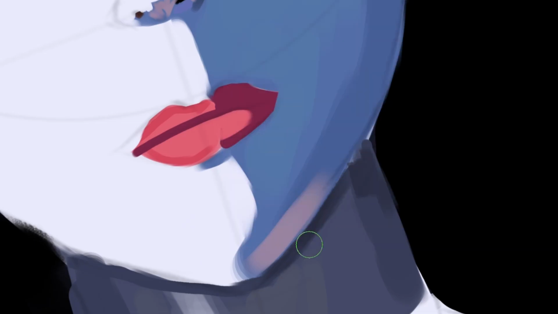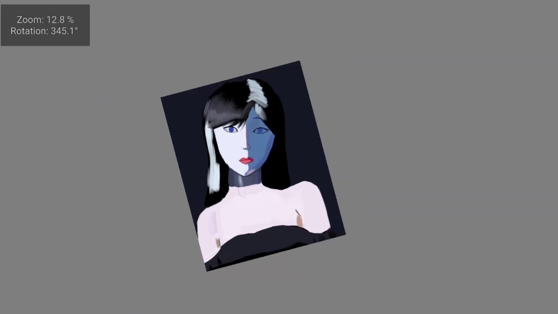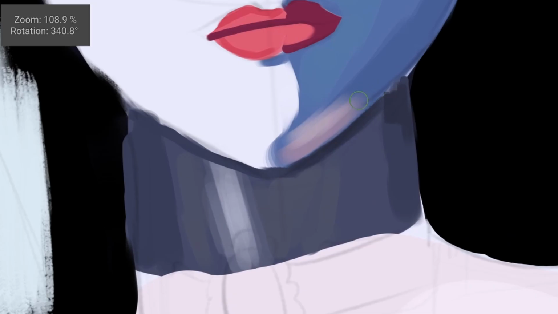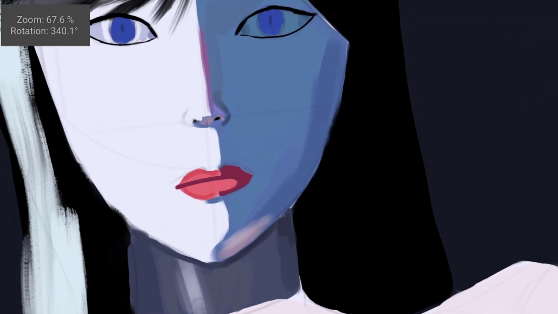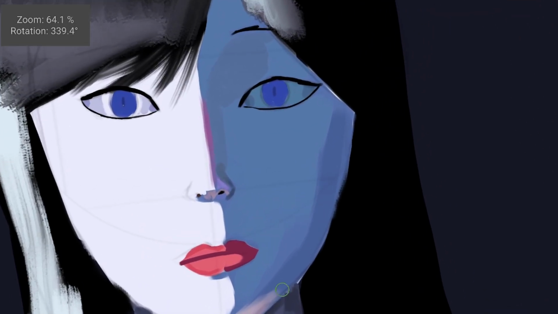On the chin, again, more reflected light. It's very hard to know based on your imagination where reflected light is, so again, it's best to have a reference. So I did a lot of small changes, but I can't talk about each one because most of them are not noticeable, and secondly, this will make this video an hour long. We are starting to render.